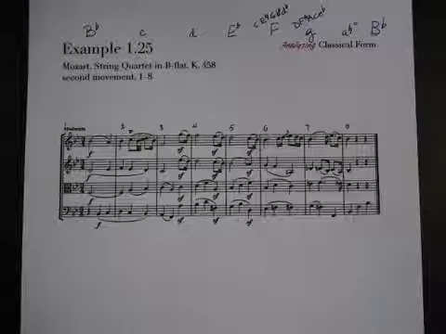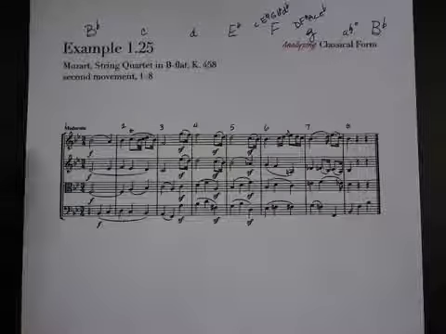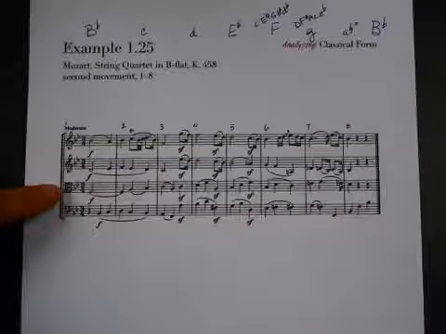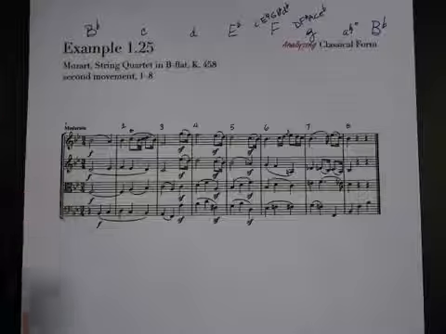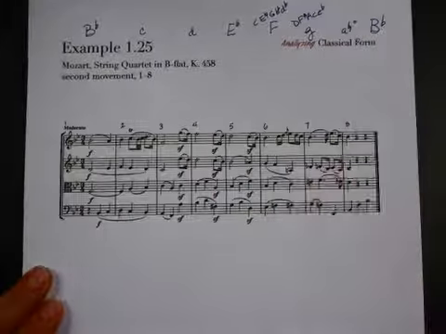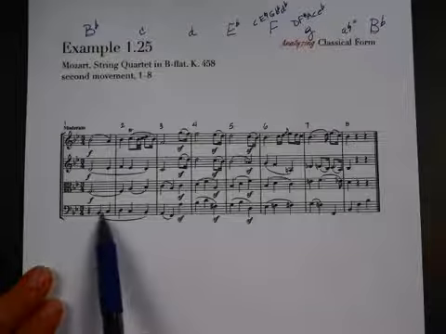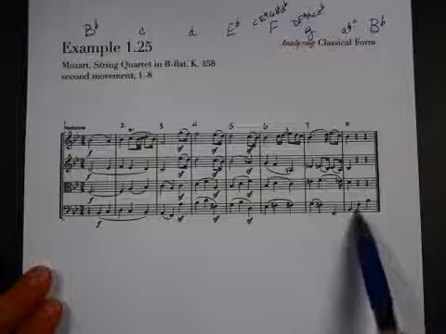So example 125, we have an 8-measure excerpt from a string quartet. We prepared that third step down is going to be C clef for the viola. We are in the key of B flat major, so I've written out my B flat major scale. And above, we are clearly initiating in B flat and cadencing in B flat.